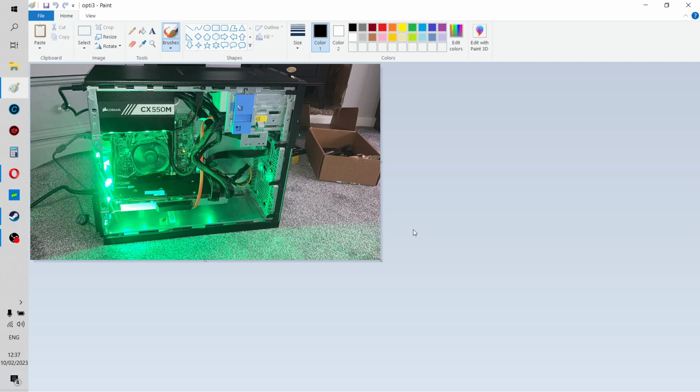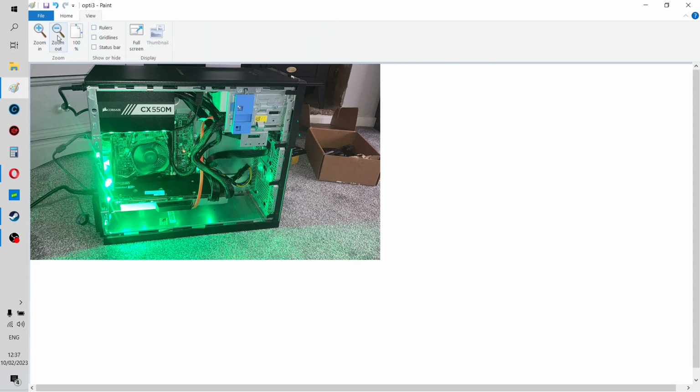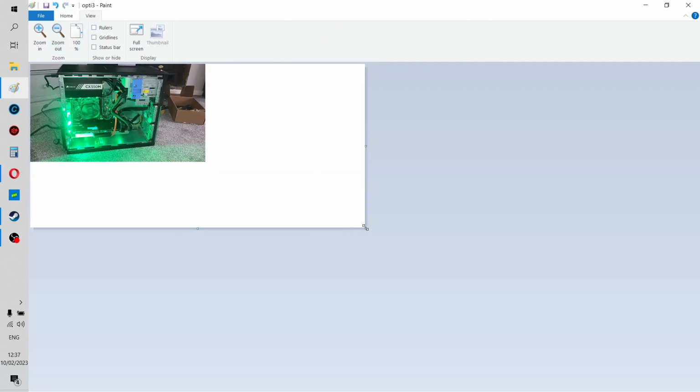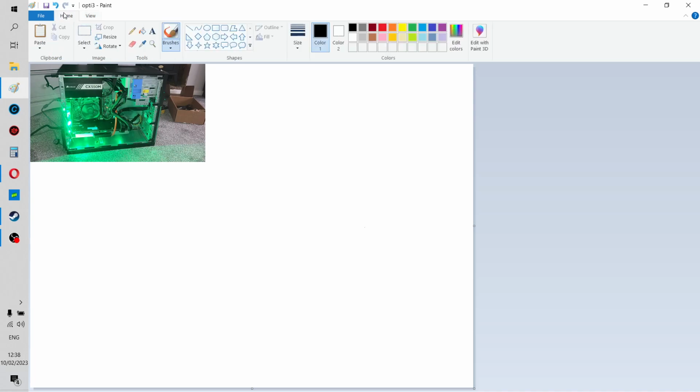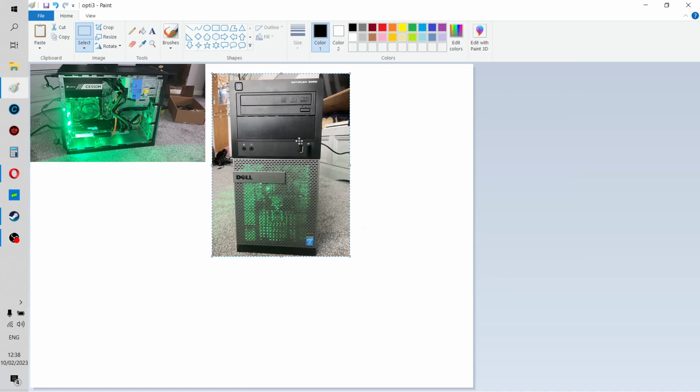You might want to paste something else in over the top. So you've got to be careful with it, because if you go straight to paste, that will cut out some of what you've already got. But you'll have to learn that for yourself on a tutorial. So let's say, for argument's sake, we go there. Actually, zoom out a little bit. Right, so we're giving ourselves plenty of real estate to put a picture in. Select a square for you to paste your picture to. Paste from. Open that up. Right, so you've got plenty of room to work now.